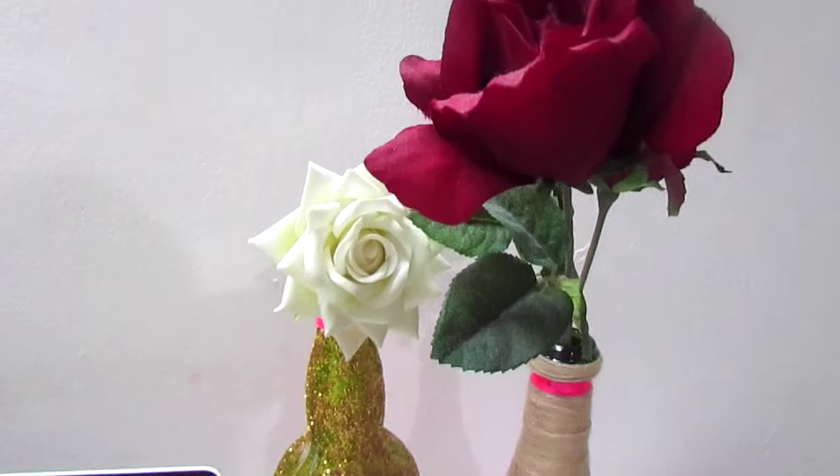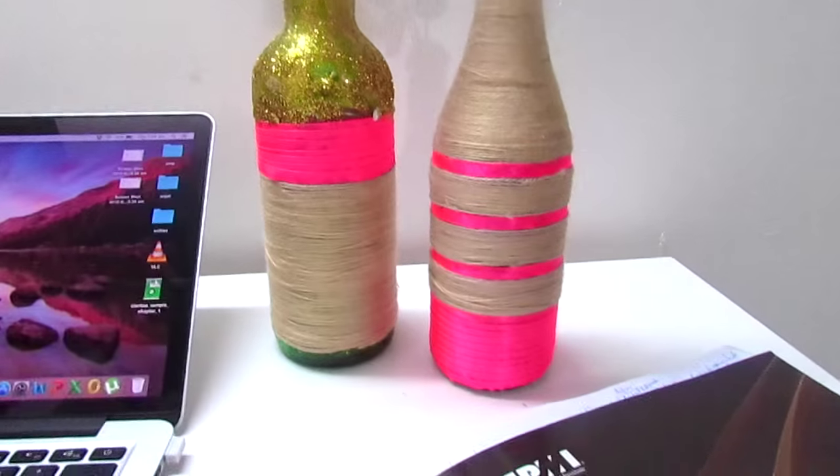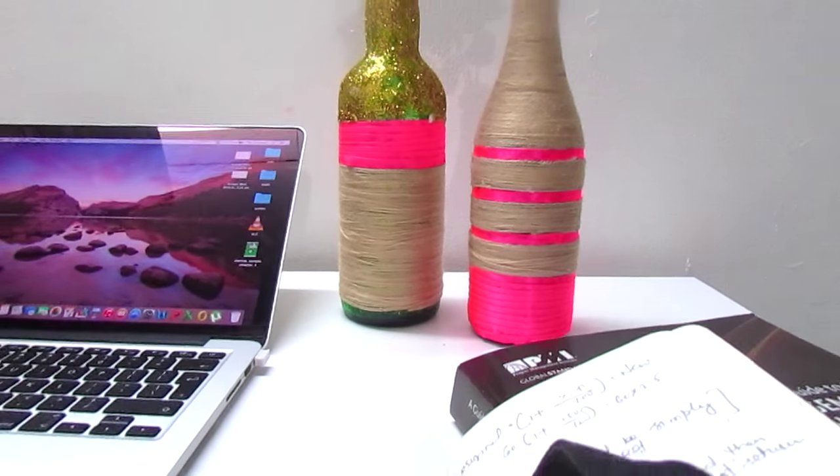This is the end result of our DIY and this is looking so beautiful and pretty. I really wanted to try this on my own and I did it and I'm really happy with it.